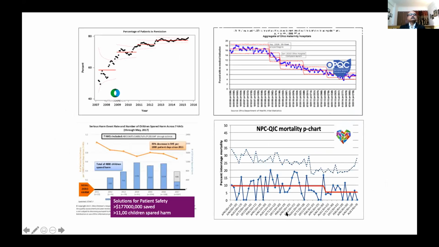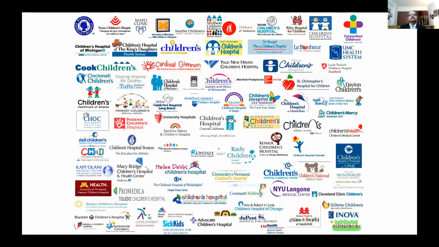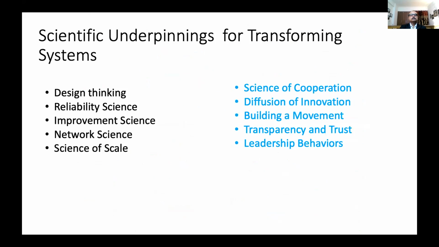And when we do this across multiple conditions, this is a network of networks. We're looking at patients with remission in inflammatory bowel disease now up to about 80%, reduction in maternal mortality and maternal risk in hospitals on the right-hand side, mortality related to cardiac surgery, and serious safety events. This network across the world that we have, you can begin to see that we not only save thousands and thousands of children risk, but we also improve outcomes. And now we have this network of all of the children's hospitals that begin to work together, begin with a huddle on a daily basis that tells us how fast people are learning.